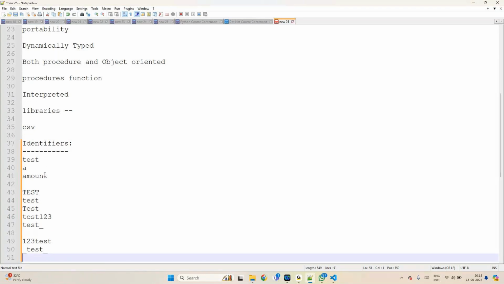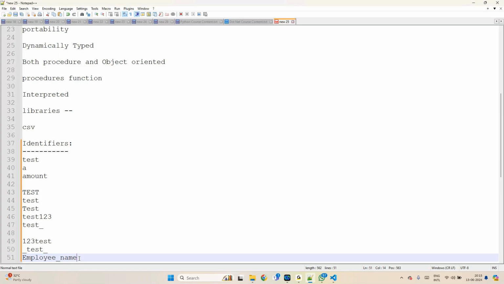If you have a long identifier, you can split it with underscores, for example employee name, for better readability. If you write it without underscores, it is difficult to understand at first sight. So you can use the underscore, and it gives better readability. Okay.